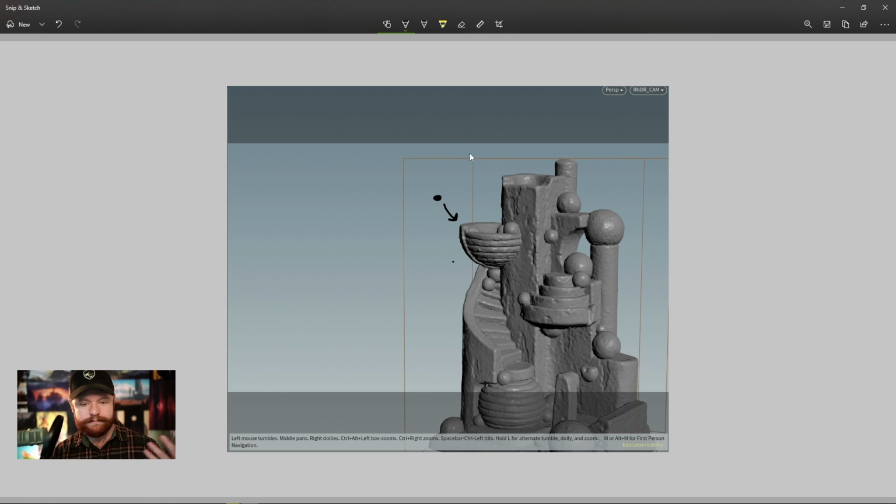So that's one thing. But let's say that we had a particle, it's right here, and it's going towards the surface here of the mesh. Okay, well, that particle is going to hit that collision object, and by default, guess what? It's going to want to bounce off that object. And the further we turn up that velocity, the more aggressive that bounce is going to be. So we need to also have a way of changing the physical properties of these particles so that they will not do that.